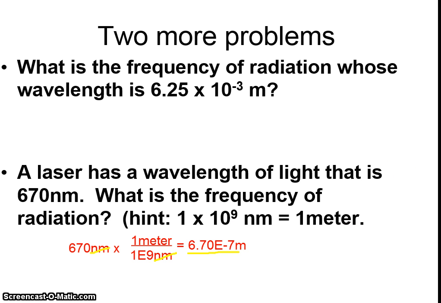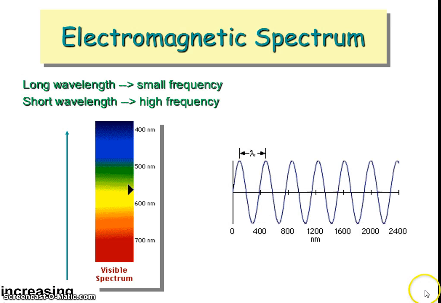For significant digits in this problem, since our original number has 2, then our answer can only have 2. In fact, technically I could get rid of the 0 right there and just make this 6.7. And in the previous problem, since our original number had 3, our answer could have 3. So that would be how to do a couple of practice problems. We did several in class, so if you need more help.